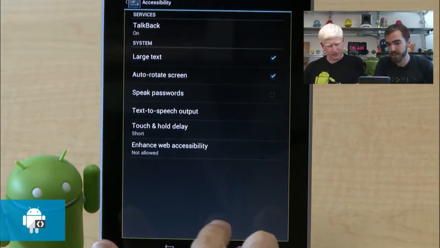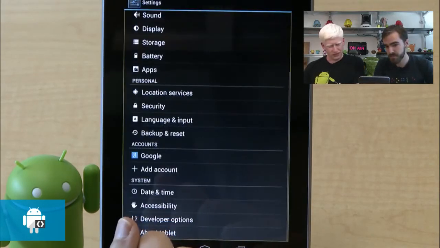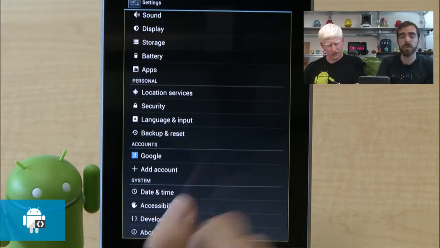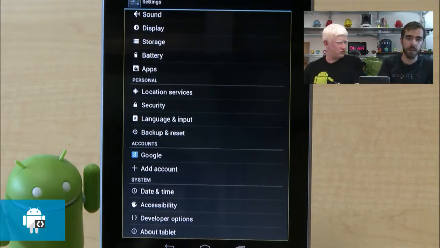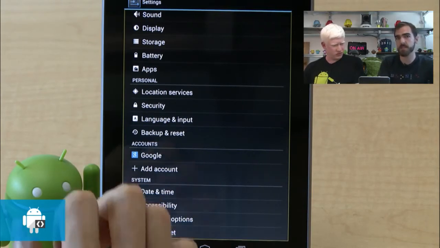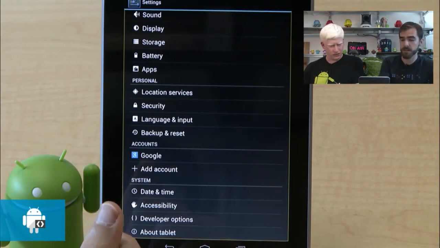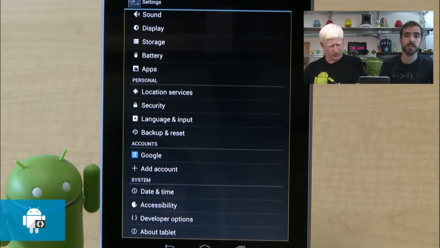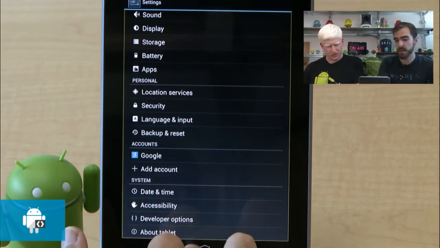It's a lot bigger. And back. Settings. List showing 18 items. One really easy mistake to make is, in your application, when you're setting your text sizes, to use density-independent pixels, DIPs, instead of scaled pixels. So when you set text size, if you use scaled pixels, it respects the system's desired text size.